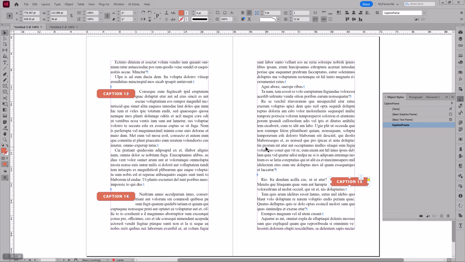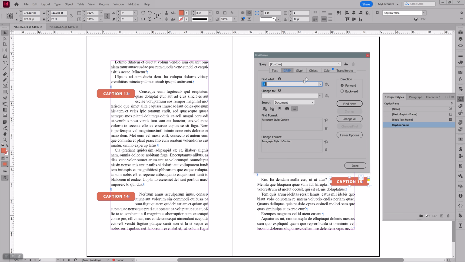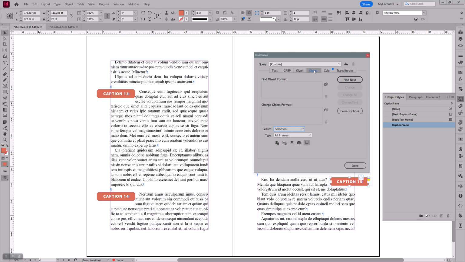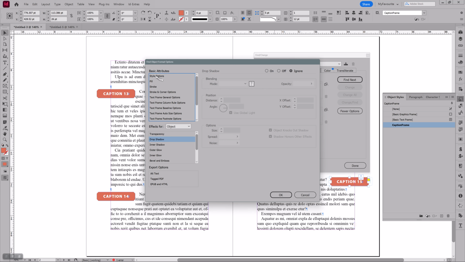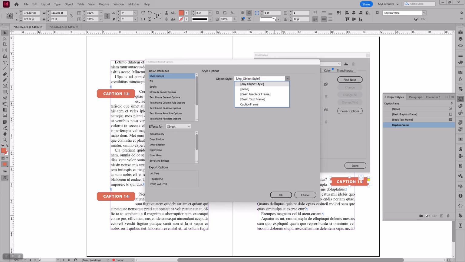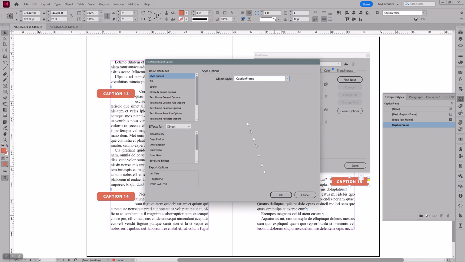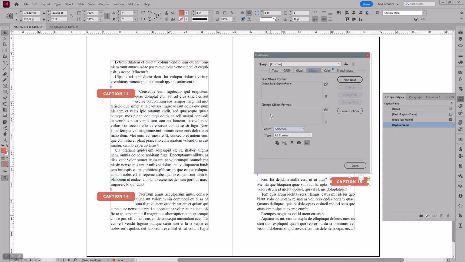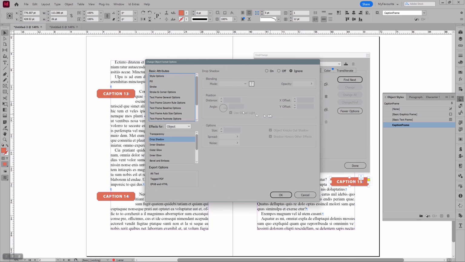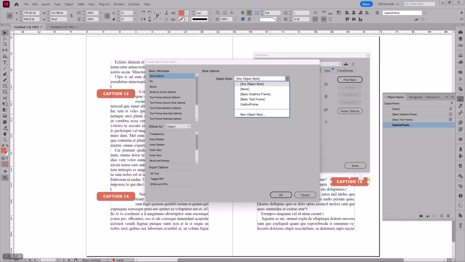There is obviously a quick way of doing that. I'll press Ctrl F, go to the Object tab, and in the Find Object Format, I'll click here, go to Style Options, select the caption frame style, okay. And in the Change Object Format, I'll click here, go to Style Options, and again, click Caption Frame.